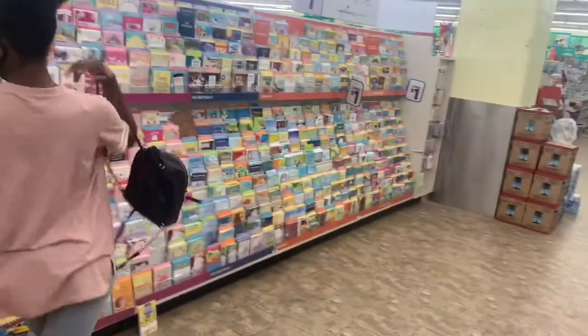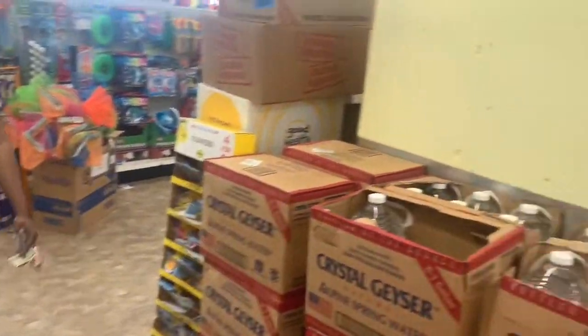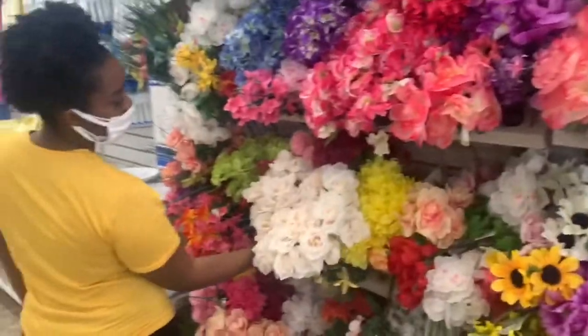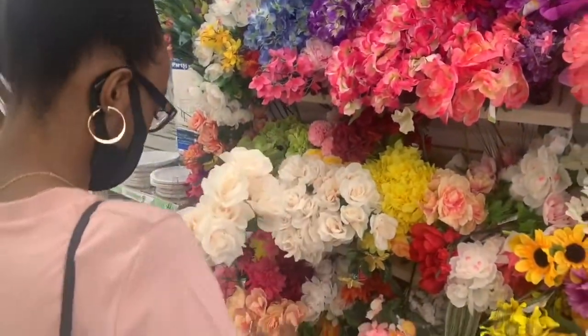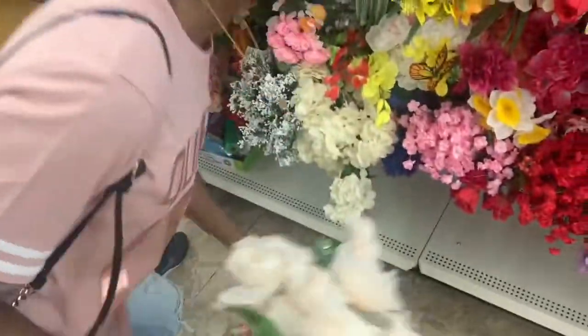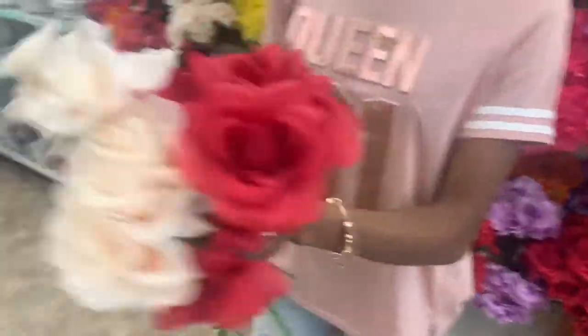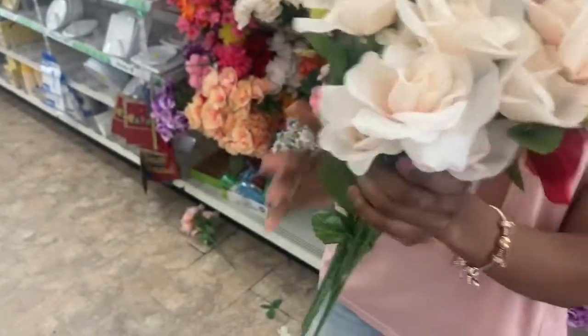Okay, let's go. Where did she go? Oh. What are you looking for? Anything? These flowers. This is cute. Yeah, let's say that. That's real nice. That and red. Anyone getting married? That's the bow thing. Okay. Yeah, you throw it.